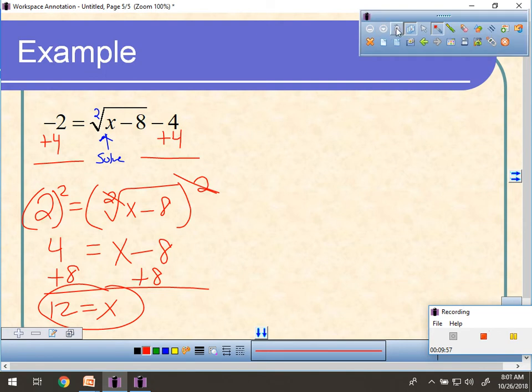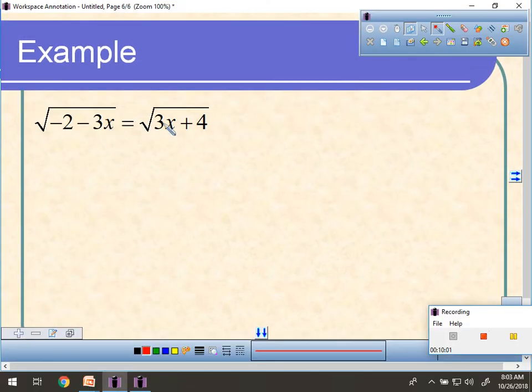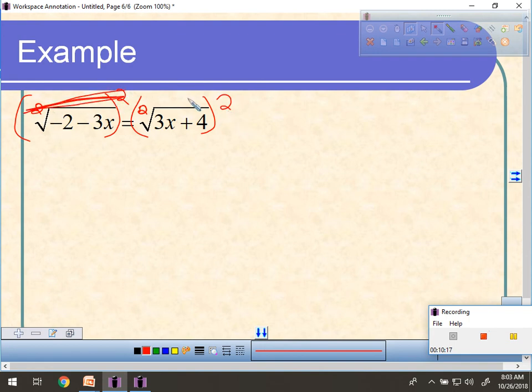So, for example, let's say you had this problem. Now don't let it kind of freak you out because you've got radicals on both sides. This is actually one of the easier problems. Because you have a radical on both sides, and these are both square roots, understood to be square roots, you can literally just square both sides, and you know that whenever you square a square root, those cancel out. And so what all you have is negative 2 minus 3x equals 3x plus 4. So it's really great that it just gets rid of those radicals.